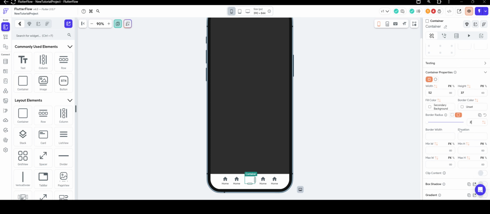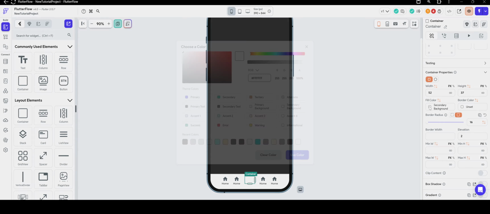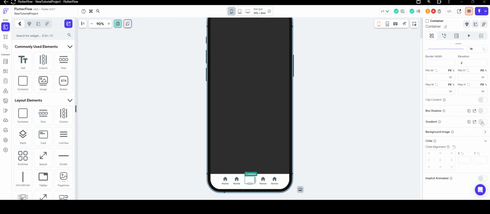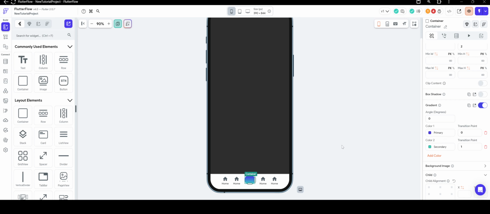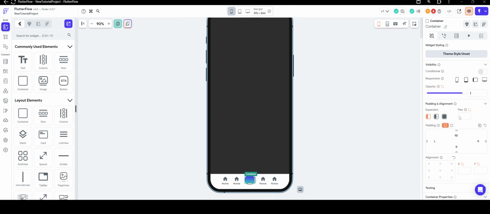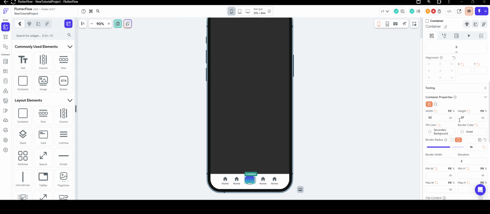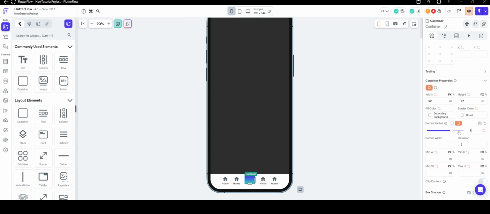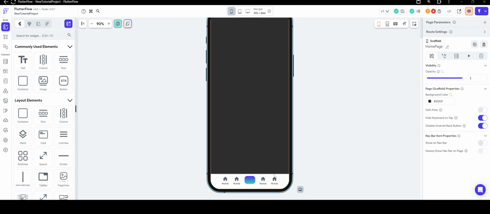And we can round the edges. Do that 16. And I'll give it an elevation of 2, and then we're going to change. Actually, let's do gradient. Change that to 12. It's a little too rounded for my taste.